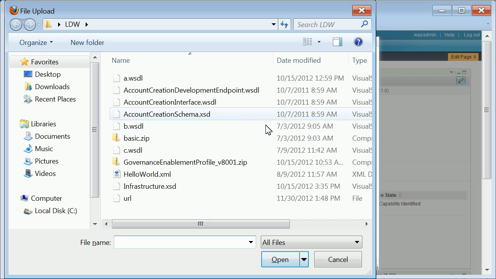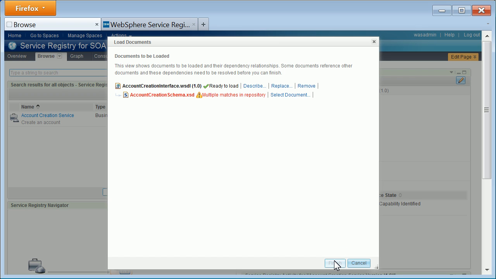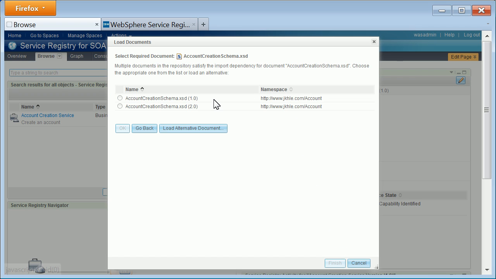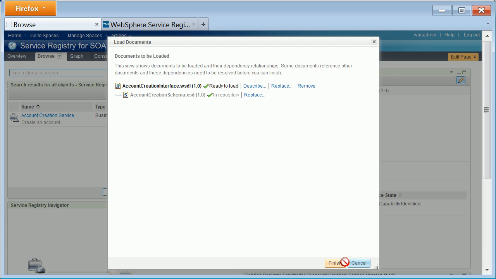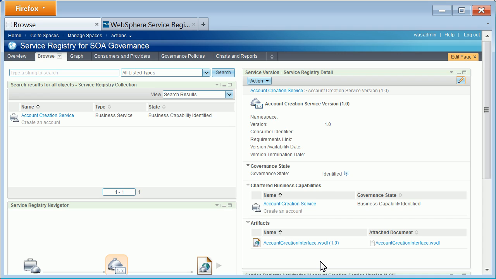So if I just find a WSDL, just take that one, open, get version because it's always nice, and then it's still found the other versions of the XSD file as we've done before. You can just select one, finish. I can put finish here, and that's been added as an artifact here to my details view by launching a wizard directly from details.